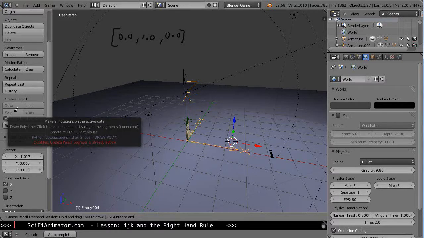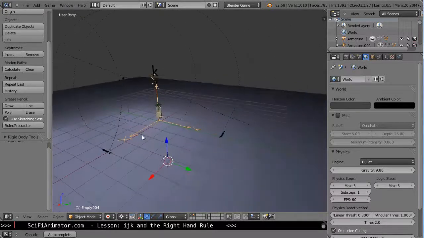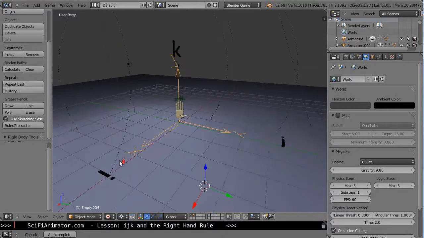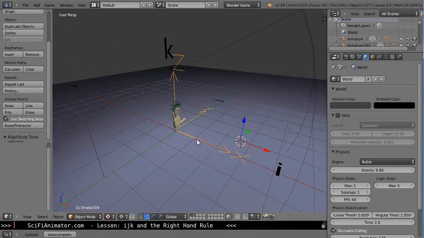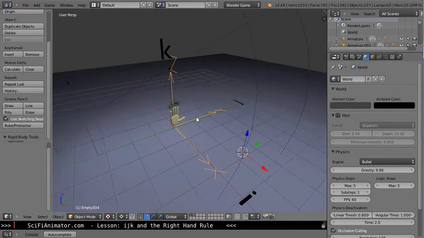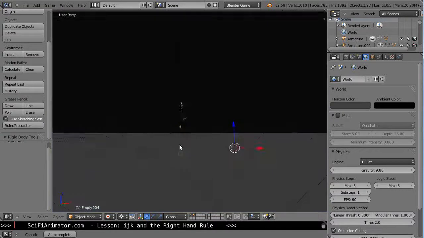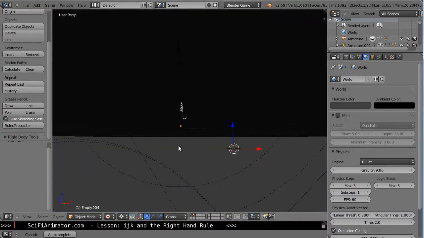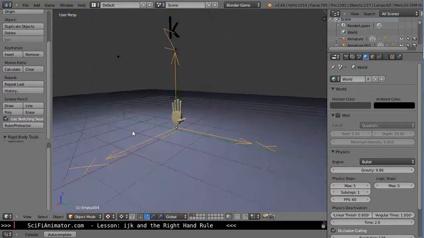All right, so let's get rid of that for a second. There's my i, j, and k. Now let's look at how this works for determining whether values are positive. Remember, when you specify a vector, if you go 1, 2, 3 units in x, you would say 3i. If you went 3 units in j, it'd be 3j. But if you went this direction, it'd be -1, -2, -3j. And down here, it'd be -1i, -2i. And if I was down below the surface, it'd be negative k: -1k, -2k, -3k, like this.